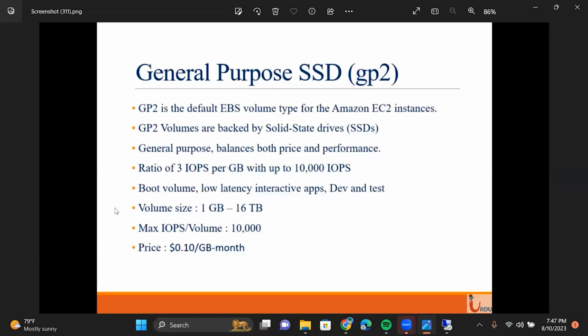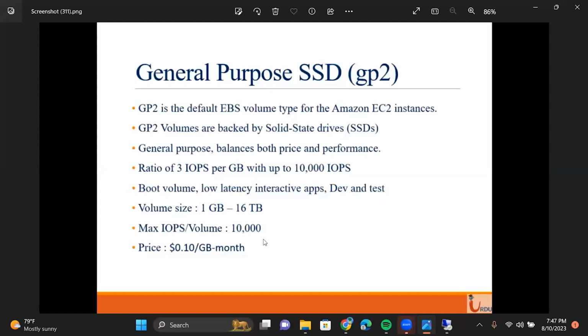Volume size starts at 1 GB. Over here you can see the volume size. The maximum IOPS per volume is 10,000. So the input output operations and price are also mentioned here. The maximum input output operation is 10,000.